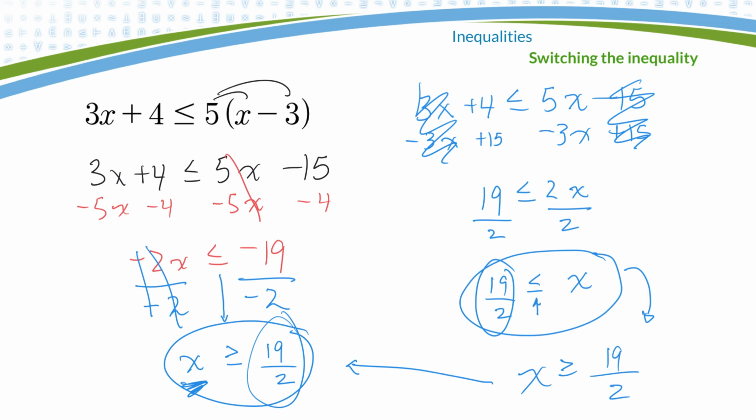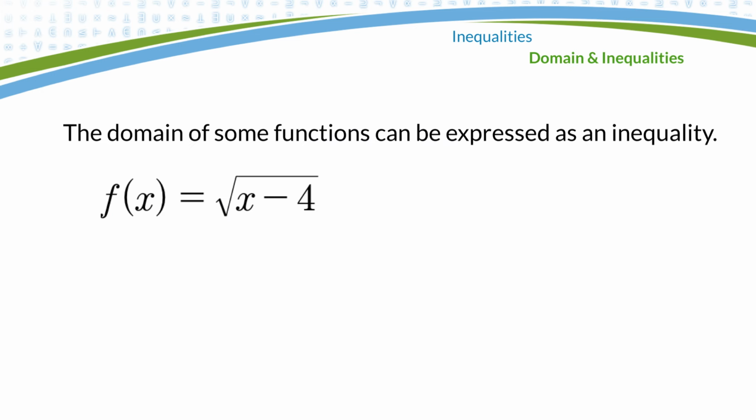All right, I could prove that another way too, but hopefully that suffices for now. One thing that we often use inequalities for is expressing domains of functions, specifically domains that might have a range of numbers that would work. I guess that's what a domain is. But this is a case where I've got a range of numbers that don't work.